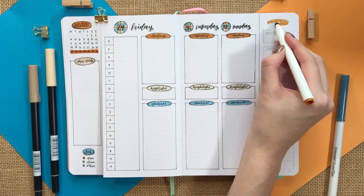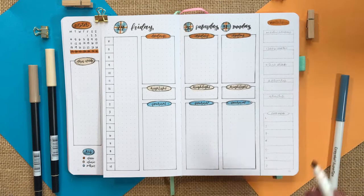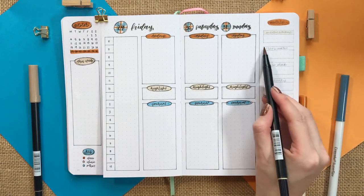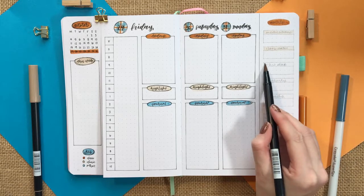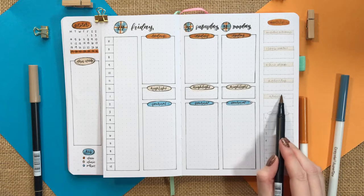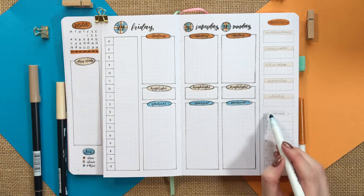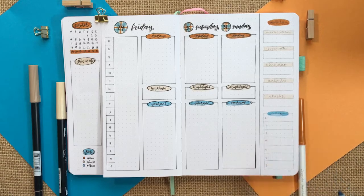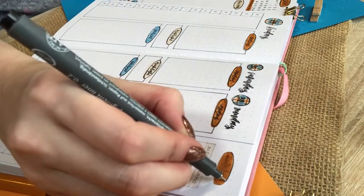The side is where I include my habit trackers as well as a glance at next week. The habits that I track do stay the same mostly, but sometimes I will change one or two, and I love having it on my weekly spreads because I see it every single day, so I'm more accountable for them, and because I can change them up every week depending on what I want to work on.